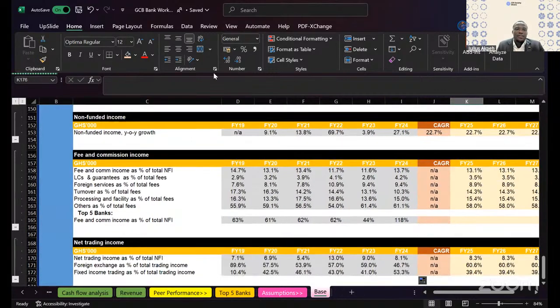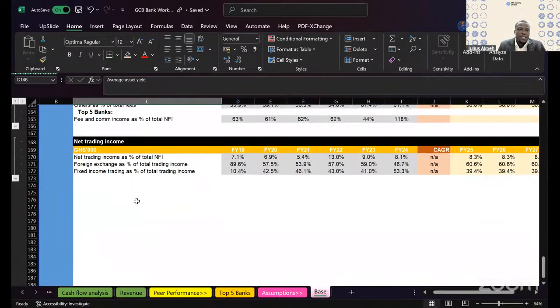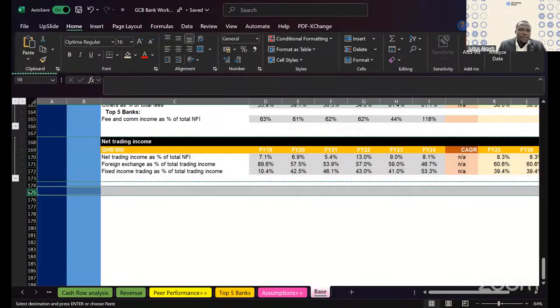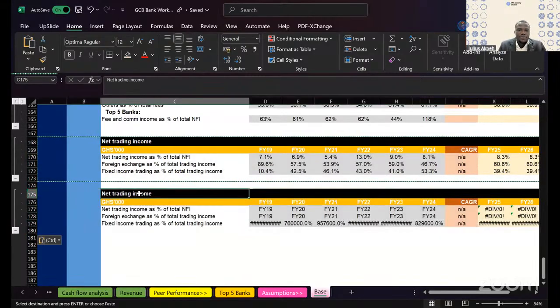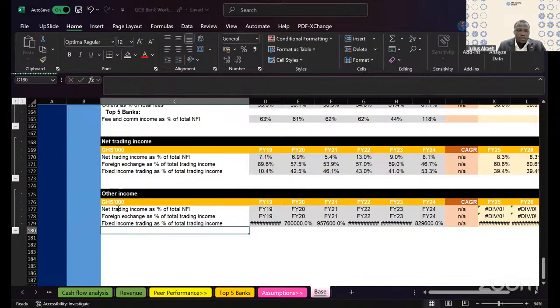What is the last thing to project based on? Maybe instead of calling this revenue, let me rather call it income, so that since it is income, I can do the last income item, which is other income. I told you the other income is not a revenue item, right? Other income. So the assumption for other income, we're going to do a similar thing.